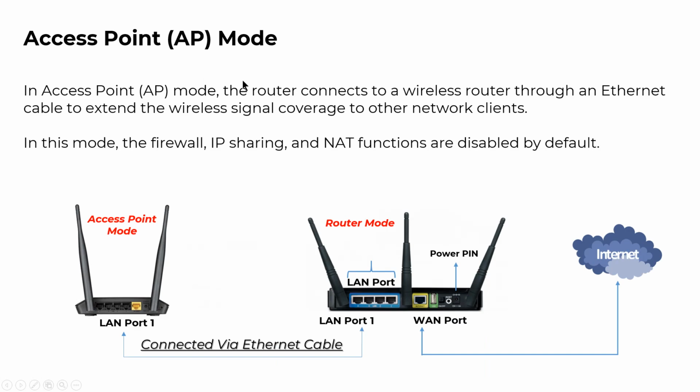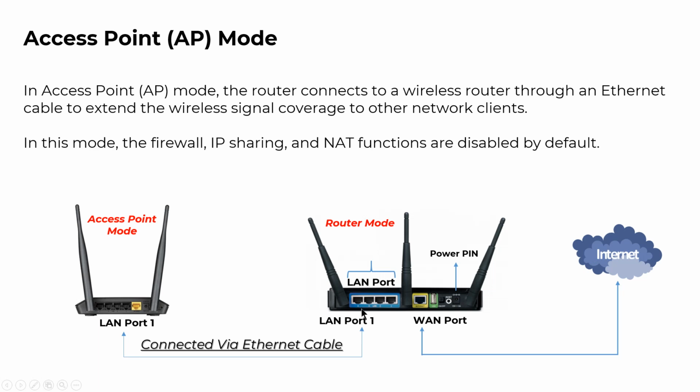In this mode, for example, you are going to extend your wireless range. Like for example, you have one device on your ground floor and you have a second device in some other rooms on the second floor, and you want to extend your internet connection, or you can say the Wi-Fi range or the wireless signal range. So what you have to do: the first device, on which the internet connection is terminated, will act as a router mode.